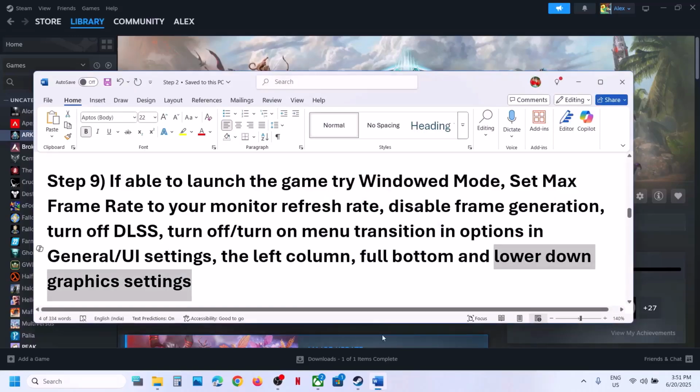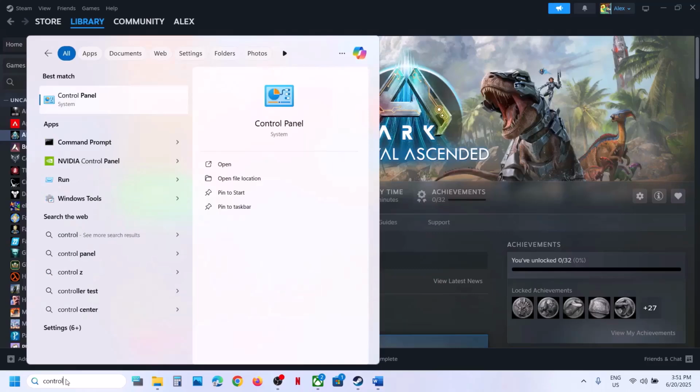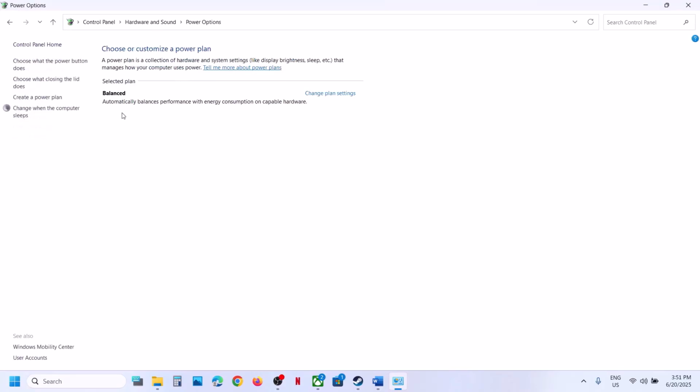Now the next step is to try power saver mode. Now for this you can type in control panel in Windows search box and then go to control panel, go to hardware and sound, and then click on power options. Now over here you will see power saver. So in my case I have only balanced. In your case you might see power saver high performance balanced. So you can select power saver and then check.